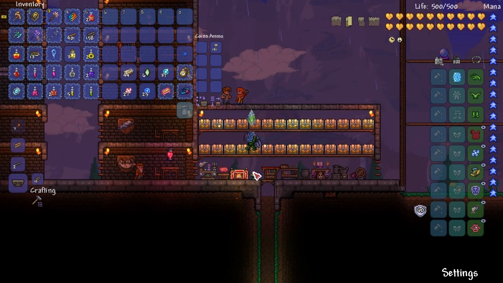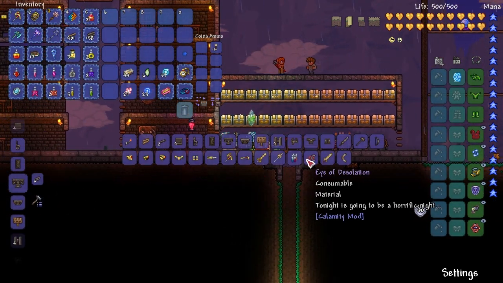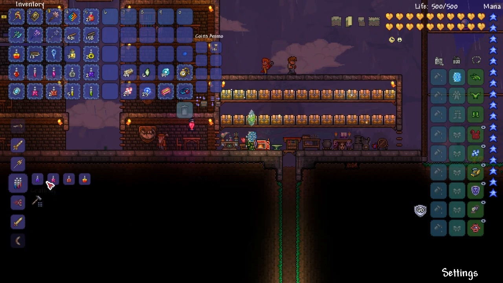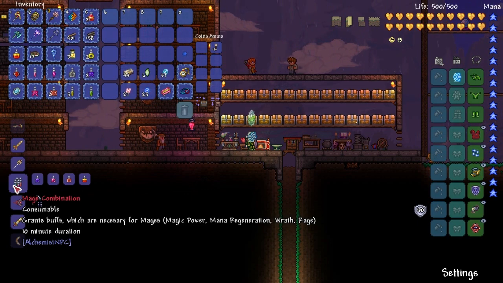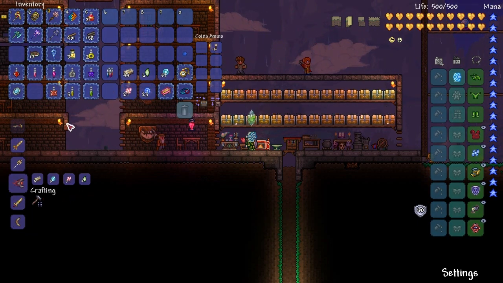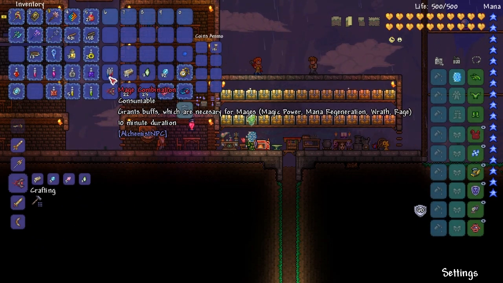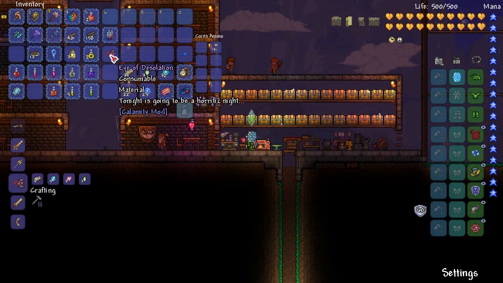So while I make my little crafting recipe, this should already be here. Here. What is that? Mage combination grants buffs which are necessary for mages. Oh, you can combine all together? Oh, wow. Oh my god, I didn't even know that. I'll take that, because that increases the buff length for magic power, because magic power is only 2 minutes. That's 10 minutes. That's so cool. Oh, that's part of the alchemist thing. Ah, I get you. That's not in Calamity. Right, well, that's cool then.